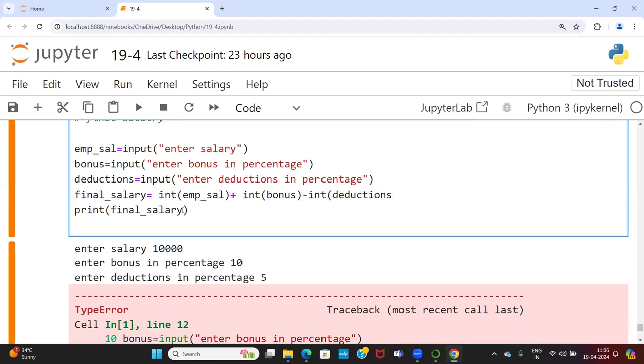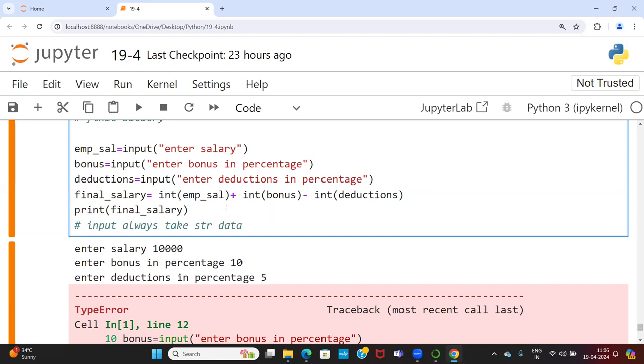This arithmetic operator cannot be performed on top of strings. I told you input always takes string data. That is the reason I want to go with integer conversion.